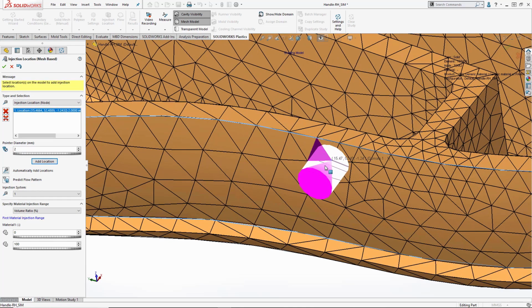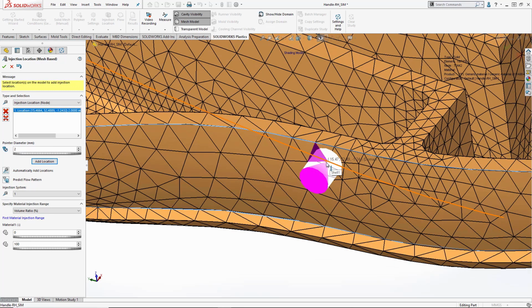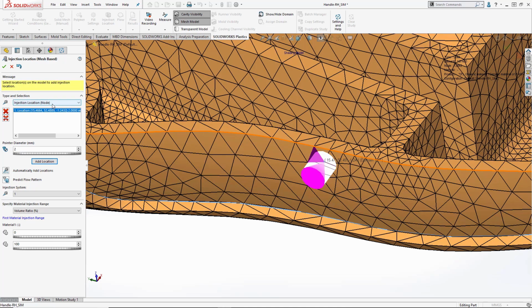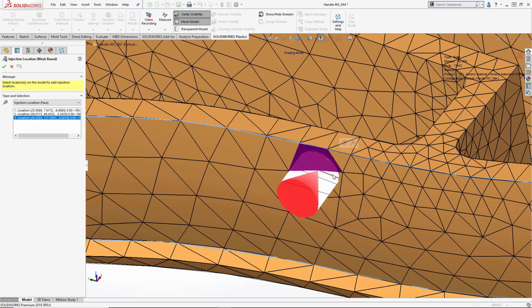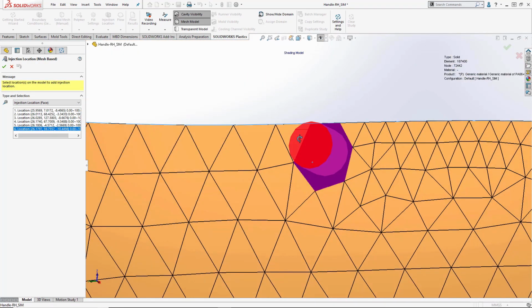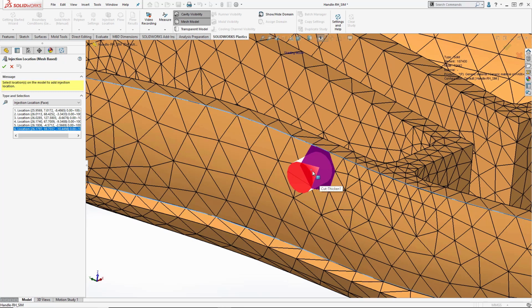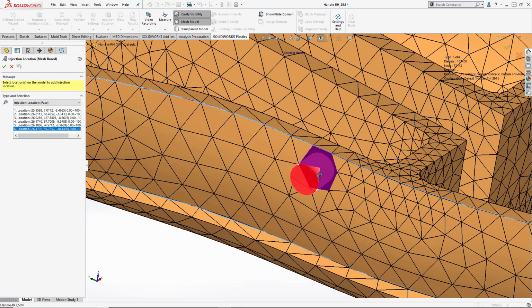If we look at what it's doing, it's picking a point at an intersection of nodes, and it'll actually pick nodes in that area to represent what your gate is. So we're able to go in and select more nodes if we want more area, but it's not our true representation, and it's actually bigger than the diameter that we're trying to make our gate.